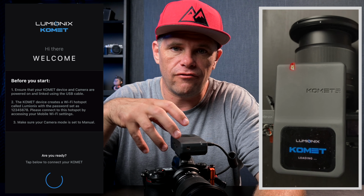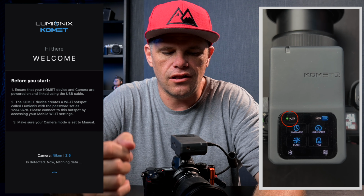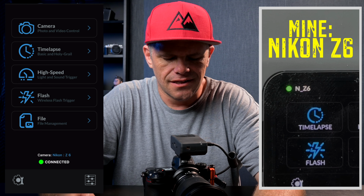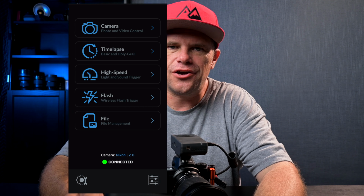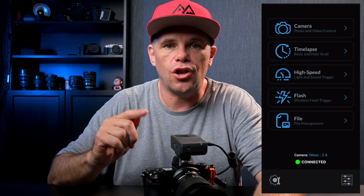Once you open up the app, you will have this page. If your Wi-Fi is connected, you simply go, "Are you ready?" "I'm ready." And you will see on the top of the Komet, it will say connecting. And once it's connected, there'll be a little green light with your camera brand in the left-hand corner of the LCD. There it is. I'm shooting with a Nikon Z6, and the green light means we're good to go. That means what you see on this app is what you see on the touchscreen is what the camera does. So you have full control over your camera now based on your app or the Komet Camera Trigger.